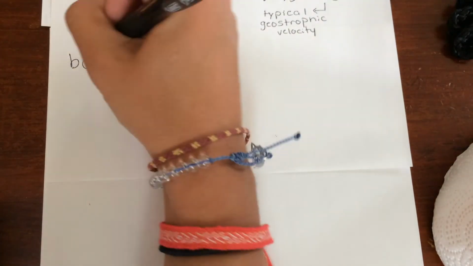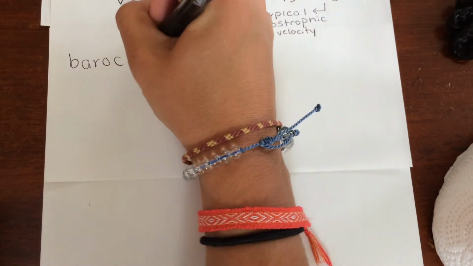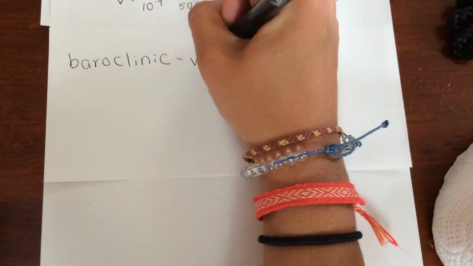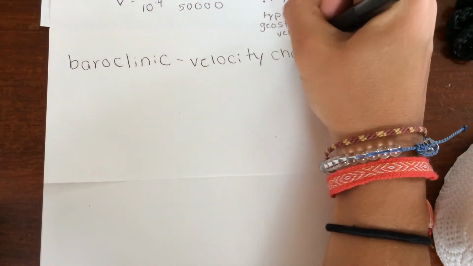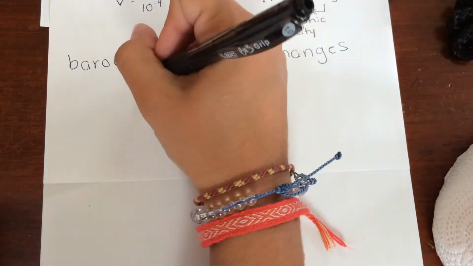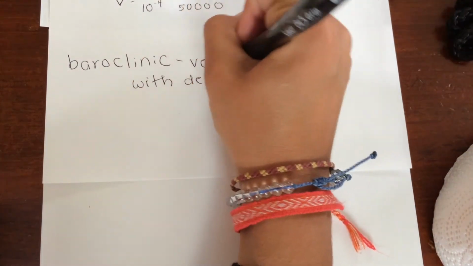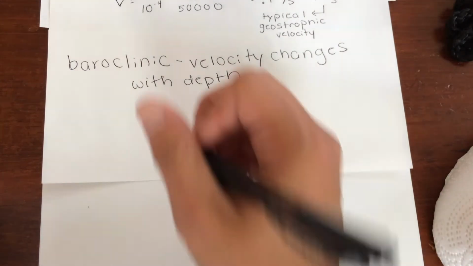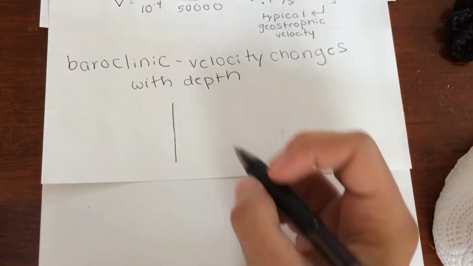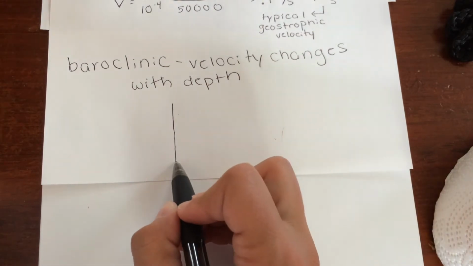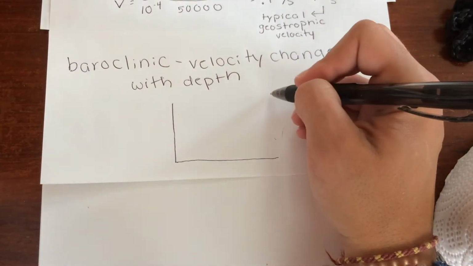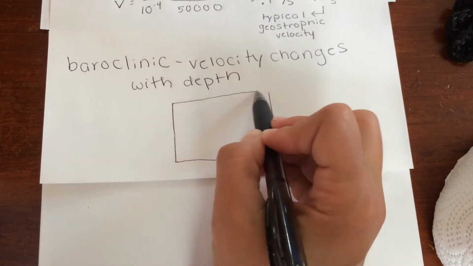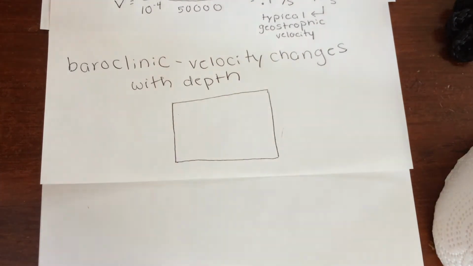Okay, now we are going to look at our second case. In this case, we have a two-layered ocean, and our density is constant within the layer but changes between layers. This case is baroclinic, meaning that velocity is not constant through the water column, or in other words, the velocity changes with depth. So like density, velocity will stay constant within the layer but will differ between layers. If we draw our box ocean again, we have a tilt in the free surface again, so sea surface is higher on the right.